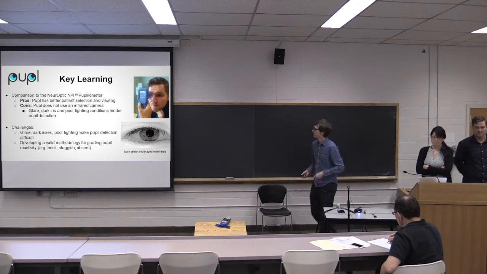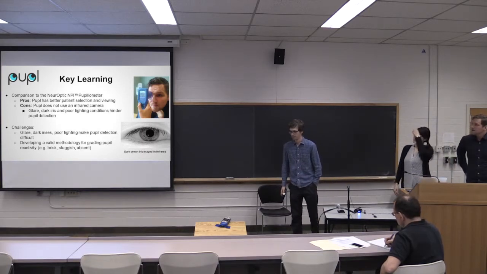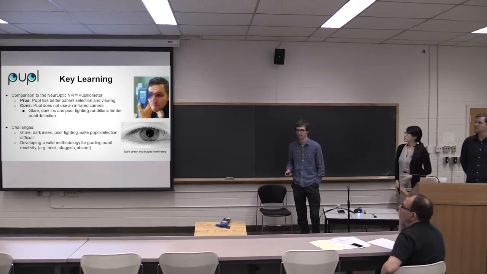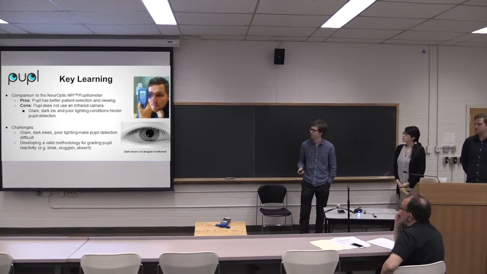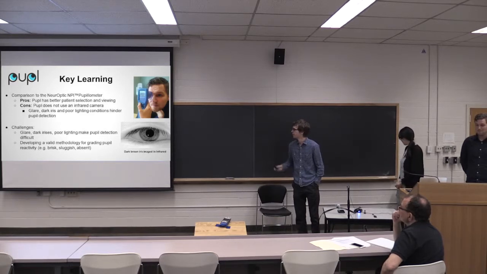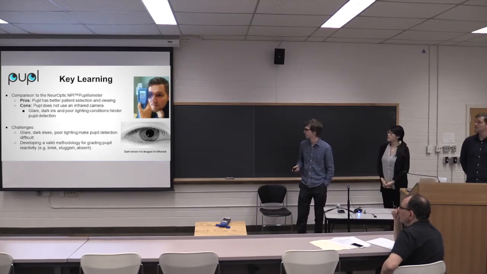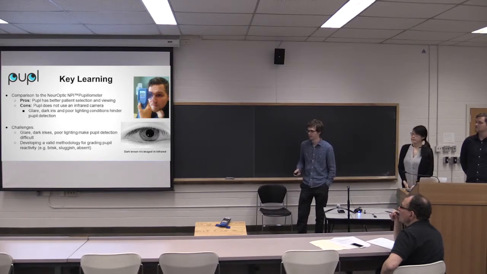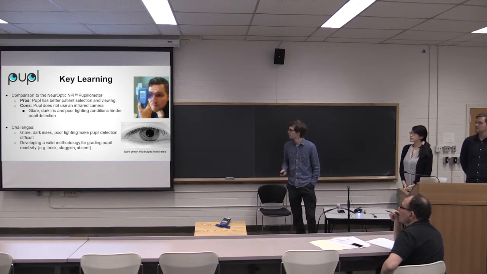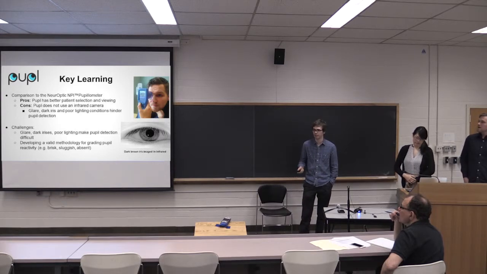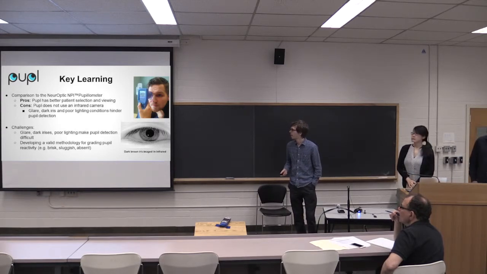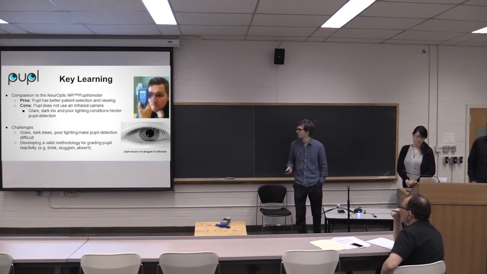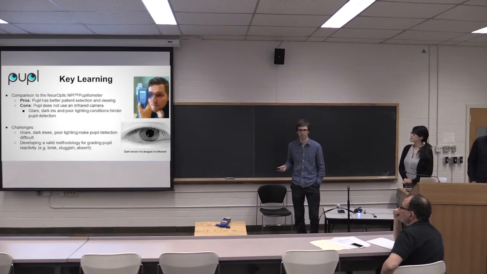Right. A large part of our learning over the development of Pupil actually comes from going to the hospital and testing out the Neuroptics MPI pupilometer, which Lisa mentioned earlier. You can see us doing this here on Sean in the image on the right, comparing its results and functionalities with our own app, Pupil. What we found is that Pupil has a much better user interface and user experience in terms of patient selection and viewing. This is largely thanks to a touchscreen interface, which the MPI pupilometer does not have.